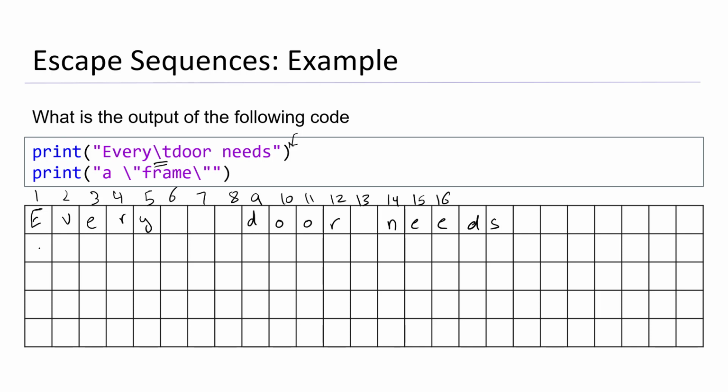Okay, so first we start with an A. After an A we have a space, and then we come down here. Now remember backslash double quotation, and we have double quotations as delimiters. So this prints only one double quote. So this is an escape sequence which prints double quotes, and then we have the word frame, and then again backslash double quotation which prints a double quote to the output, and then we have the end of the string, and that's the output that we get from these two statements. So you should now know how to recognize an escape sequence and how the escape sequence comes out if you use it inside a string and you print that string using the print function.